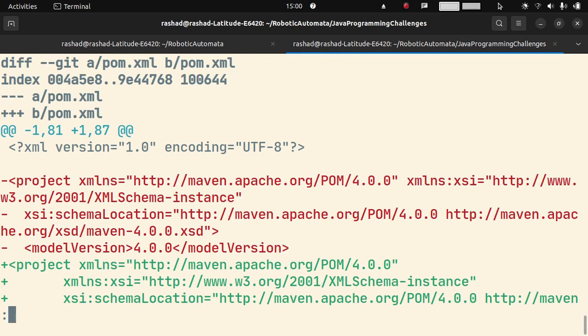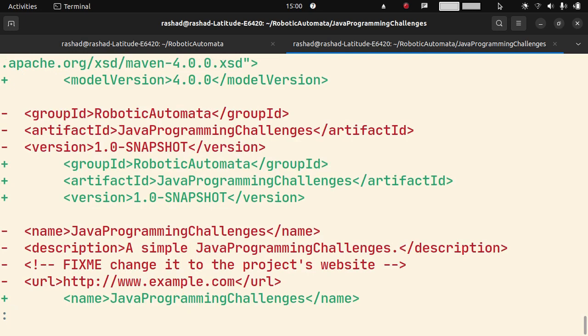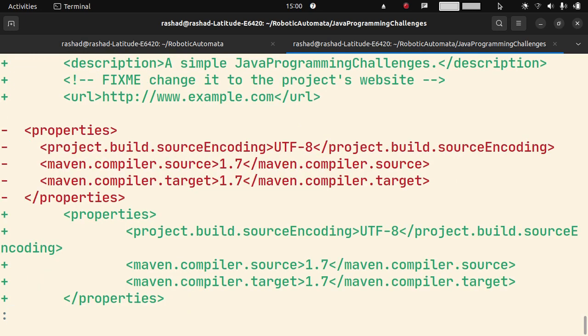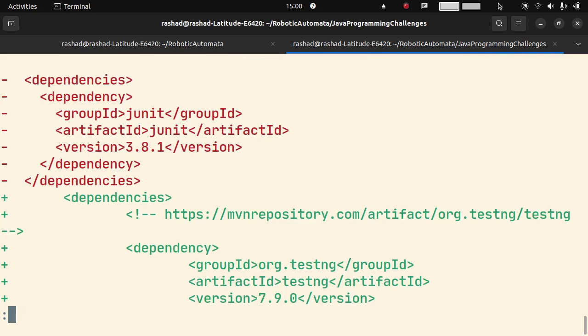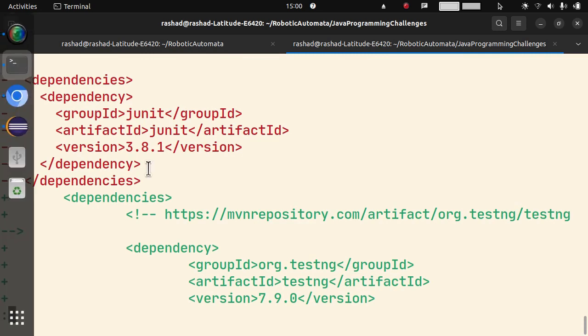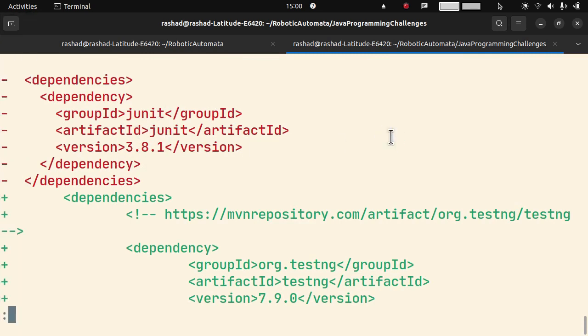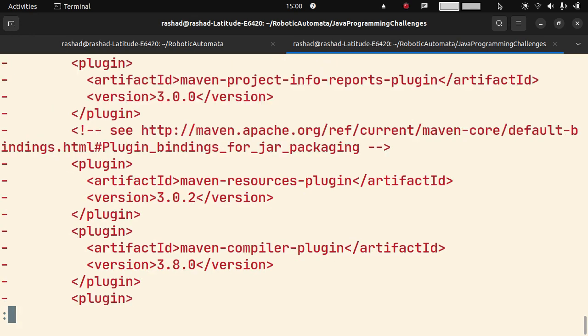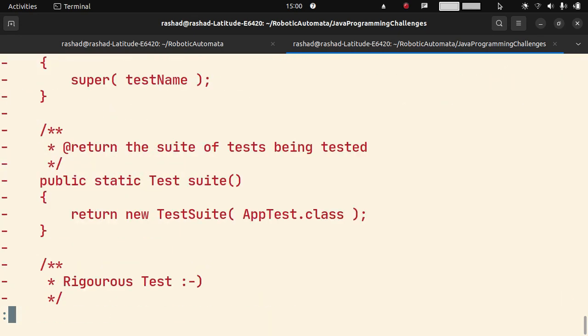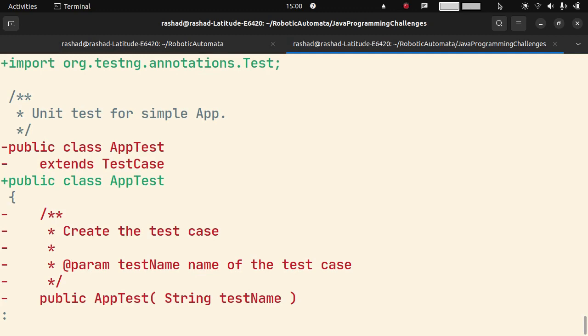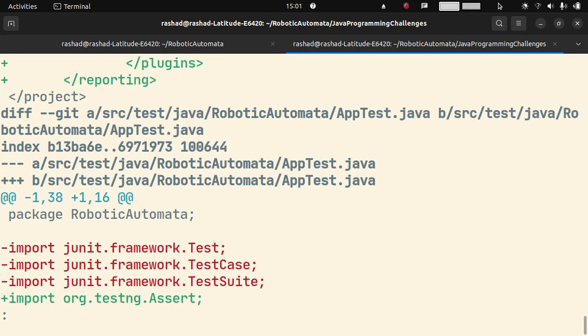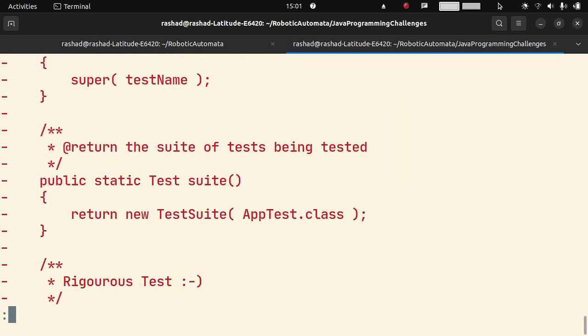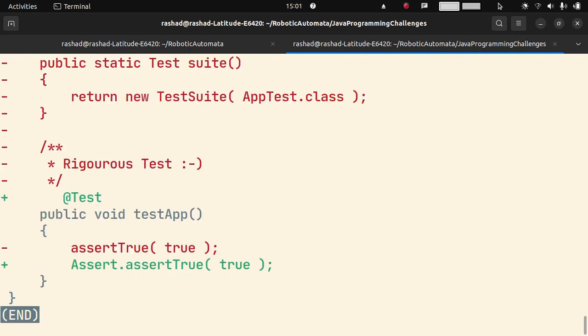So we did do a few formatting changes. Maybe if you were working with other individuals, you would choose not to edit lines that you did not touch, but for our intents and purposes, that is sufficient to leave things as they are. But for the most part, we went and deleted JUnit, we got TestNG, and that's pretty much it besides formatting. Now we're going to look at AppTest. We deleted a lot of stuff, but we did add TestNG Assert, and we got assertTrue. Great.